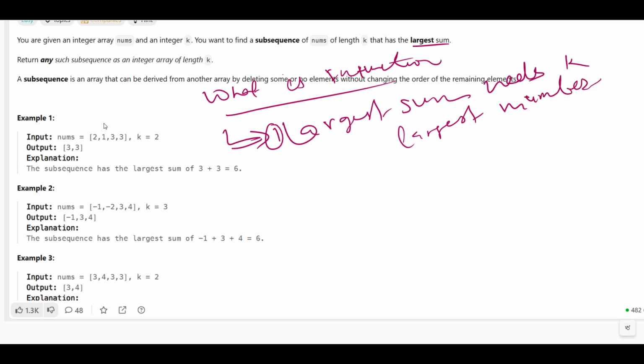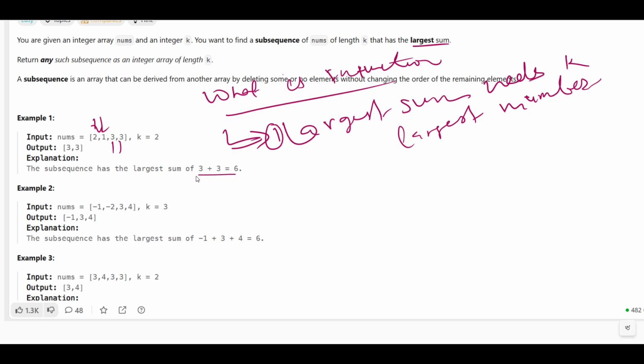In this example, if this is the array, these 2 are small, but these 2 are bigger elements in nums, and so we have selected 3 3, so that we can get the largest sum.